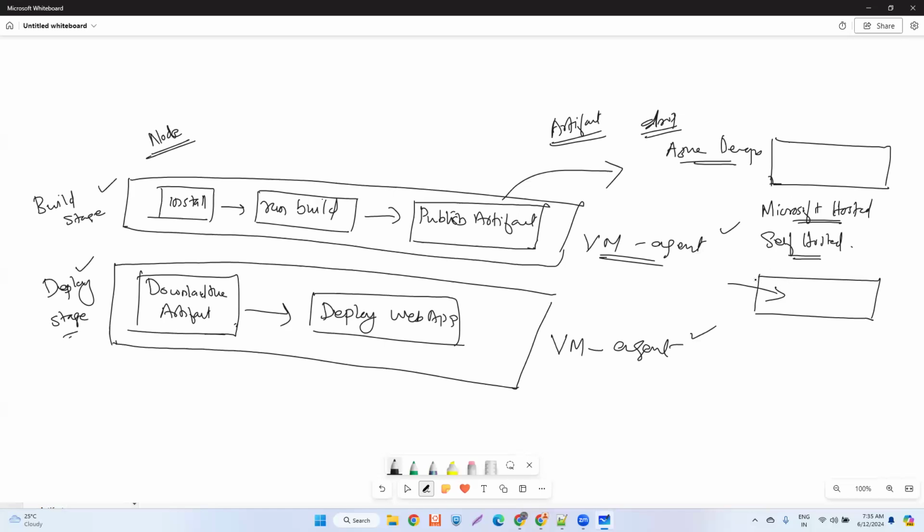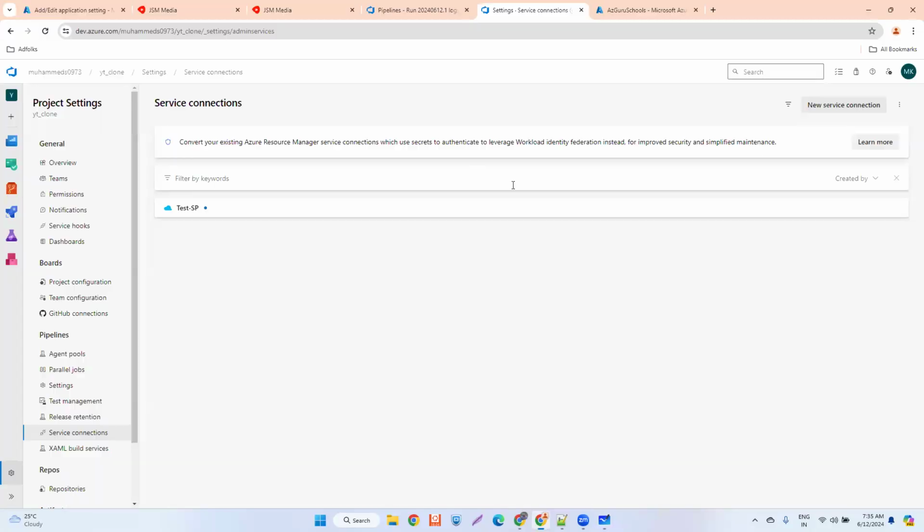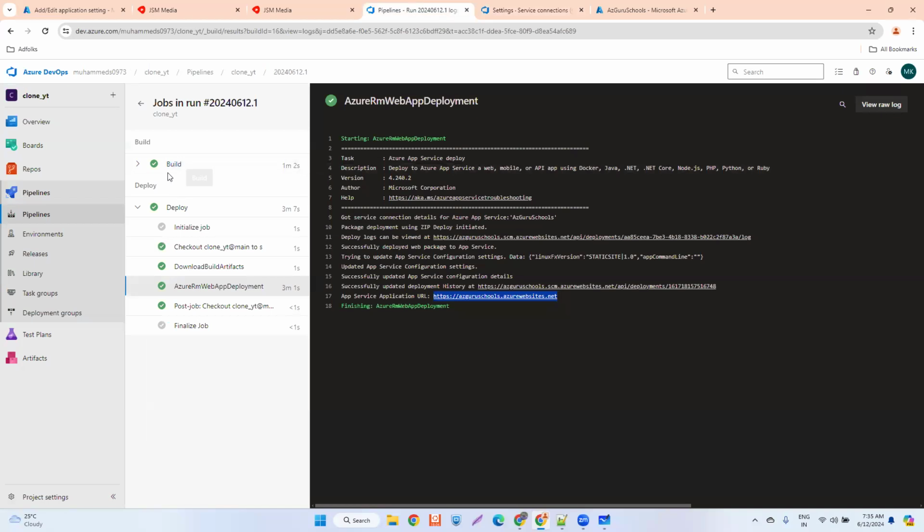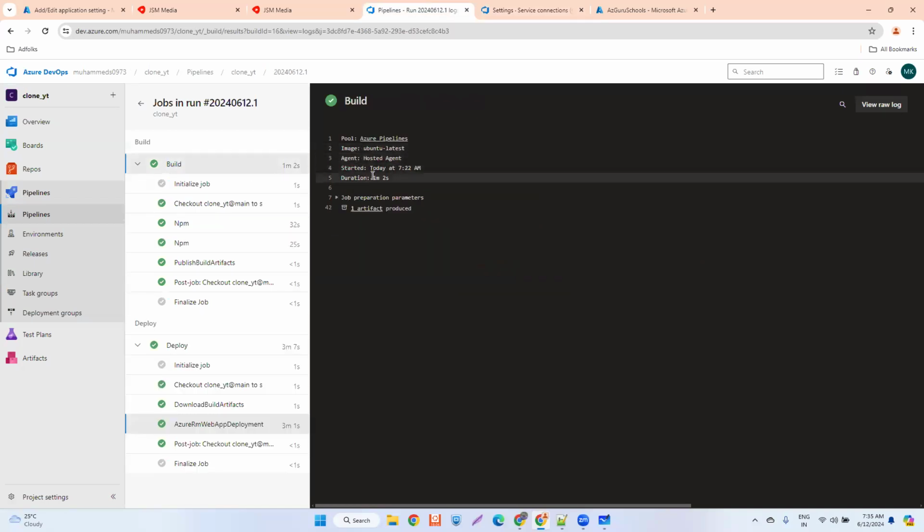When we have self-hosted, we will have complete ownership of that. We can start it, we can stop it. It is a VM itself, nothing else. When we think about Microsoft, they will allot us an agent. If you see here, once the build starts, it will be checking for the agent, and once the agent is ready, only then it starts.